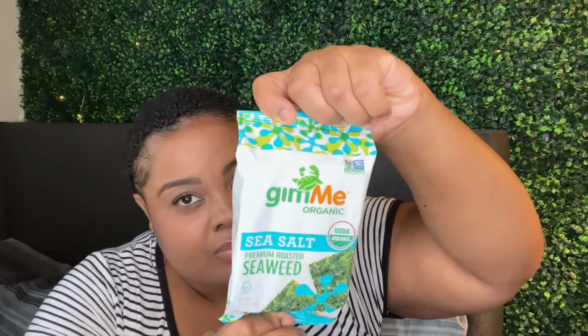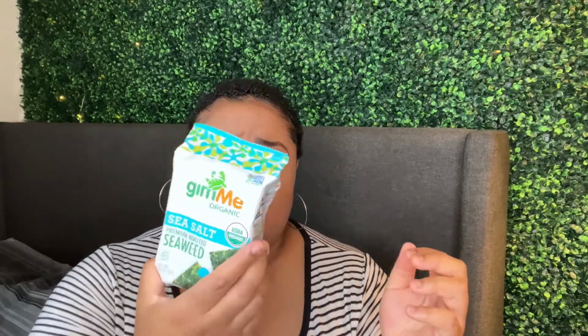So I'm gonna start with the sea salt. Now, I got this from my local store, H-E-B. I don't know if they have this at different stores or not. I don't know. But we're going to try this one out. The brand is Gimme Organic. Okay.